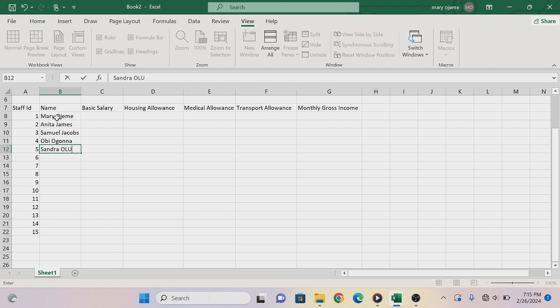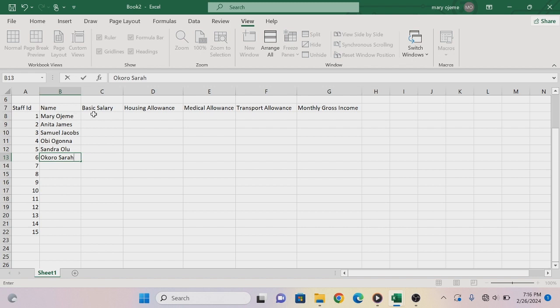Let's get one more name then. We can fill up the rest of the names ourselves later. Then let's say Okoro Sarah. Okay, these are six of the staff names we have.